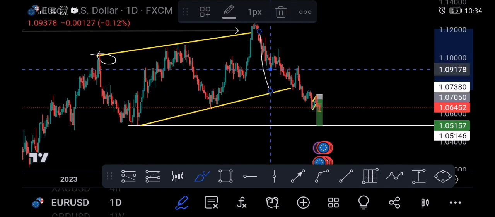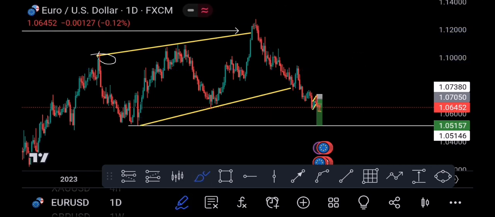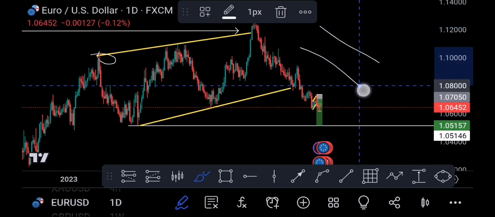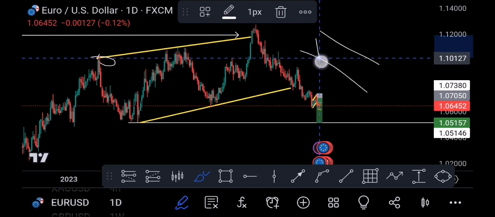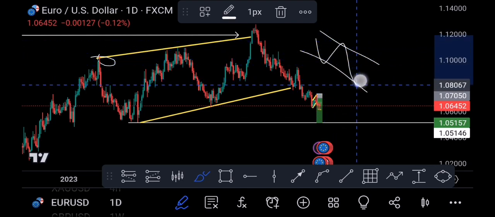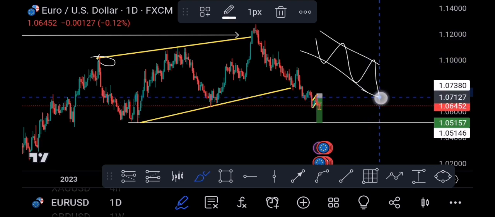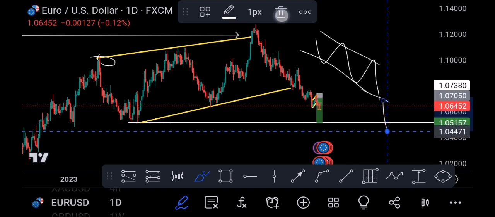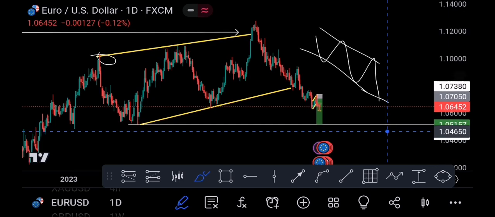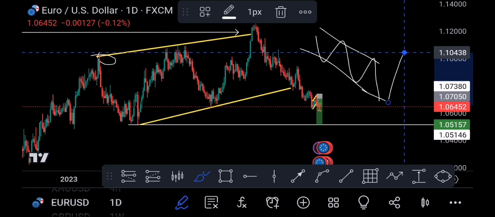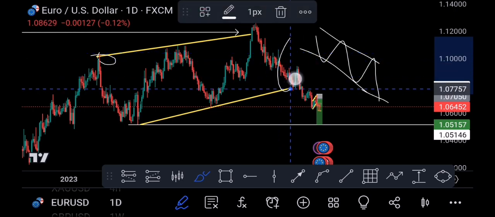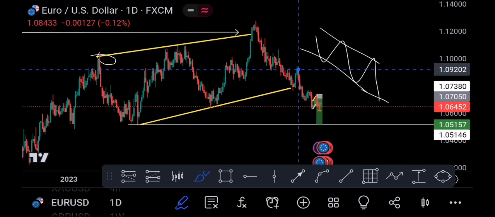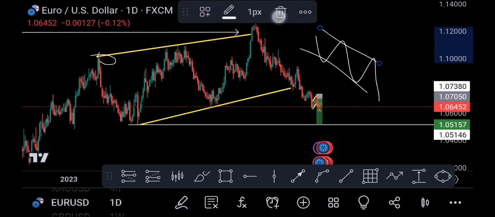Meaning, let's say for example we were moving in a downward trend like this, and we had our third touch like this. Please bear with me on this drawing. Now, we were not going to look for selling opportunities. We were going to look for buying opportunities. But then we have to look left at what happened previously. Let me just erase this.